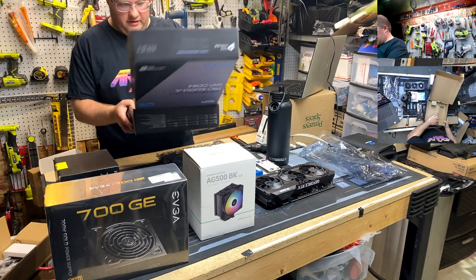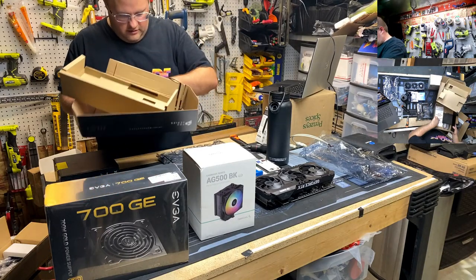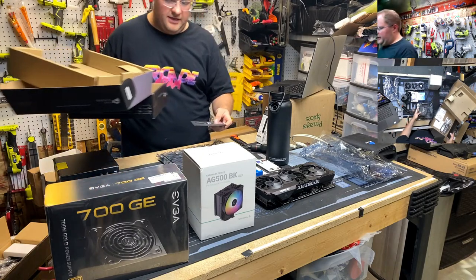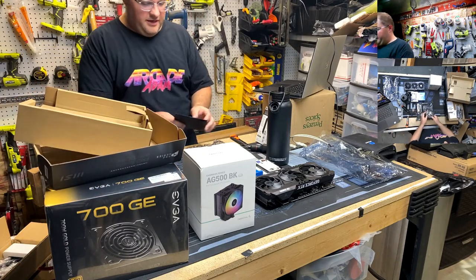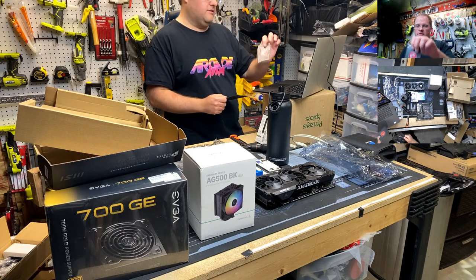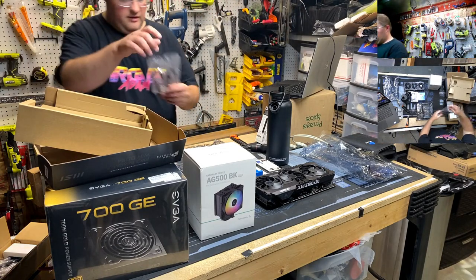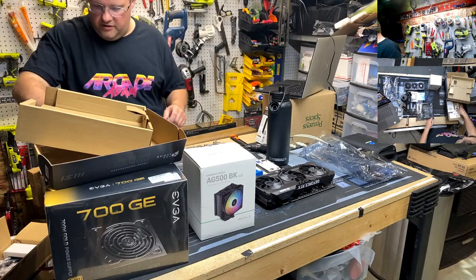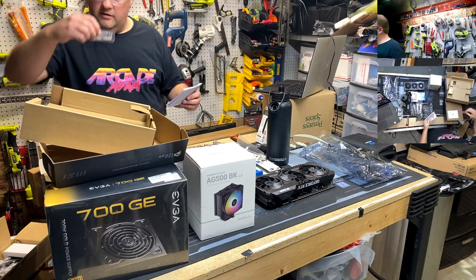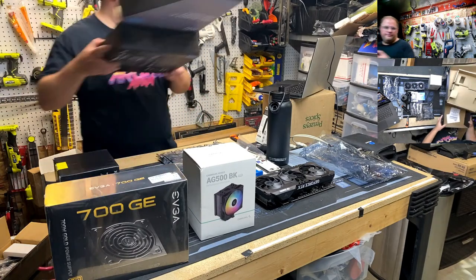All right, the interesting part. Let's see what kind of accessories we got. Got some screws. Got some, in this day and age, we're still sending out driver CDs. Yeah, because that's useful. Now, what the hell is this? Oh, a case badge. Nobody wants that. This is what we need, though. Two SATA cables. I got plenty more. I/O shield, Wi-Fi antennae. More screws. Quick installation guide. Oh, I'm glad we got that.